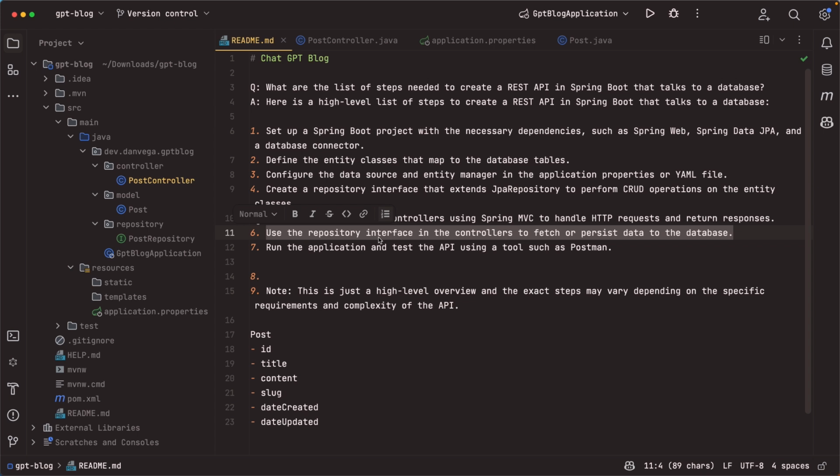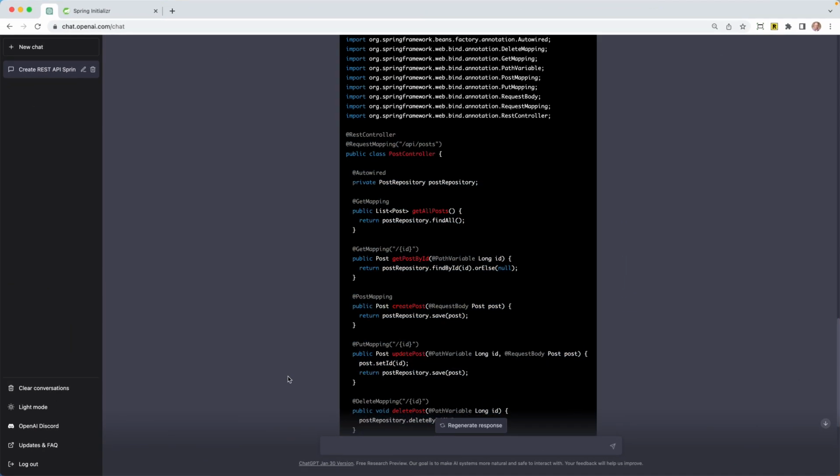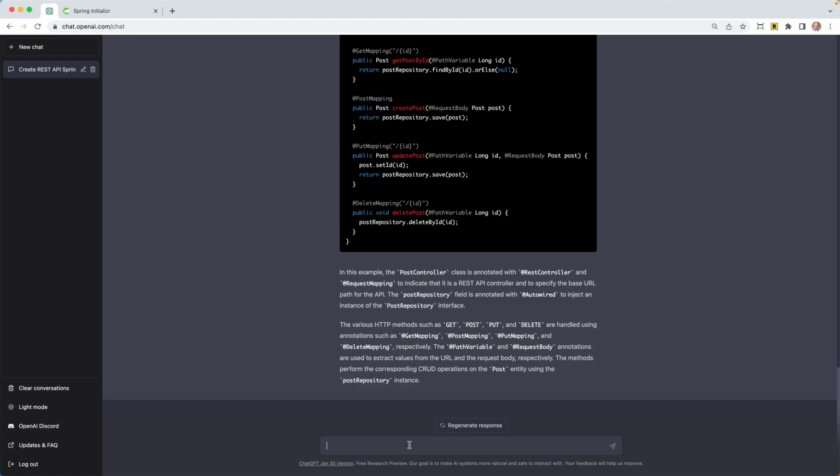This is where it didn't exactly tell me what to do, but I'm going to see if ChatGPT can help us out. Let's say, write a CommandLineRunner bean that will insert a single post using the post repository.